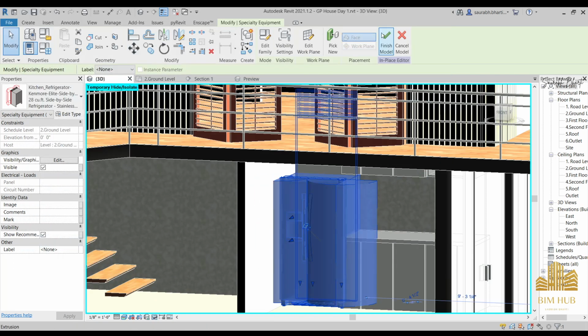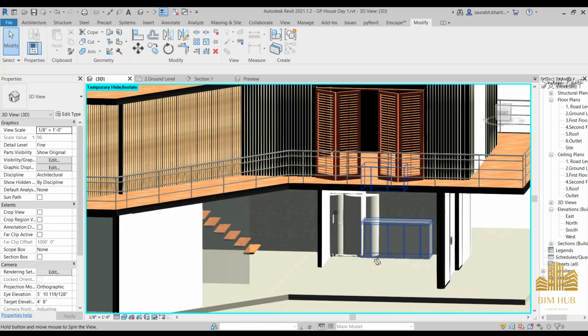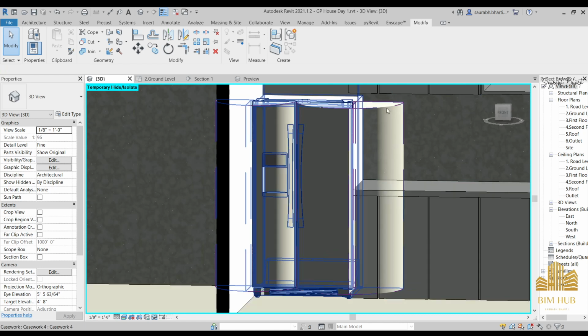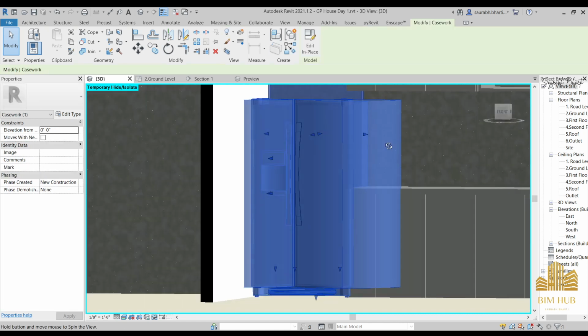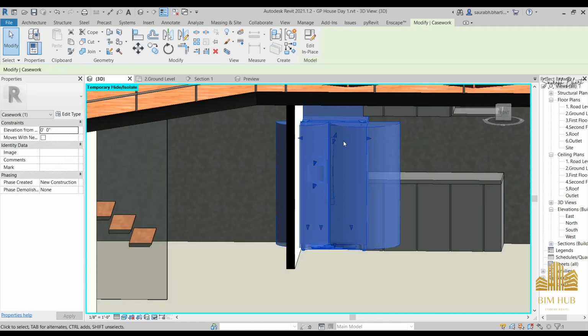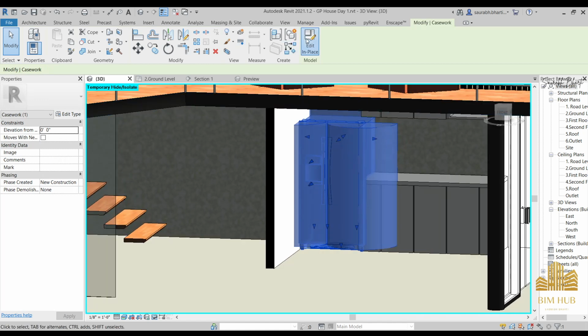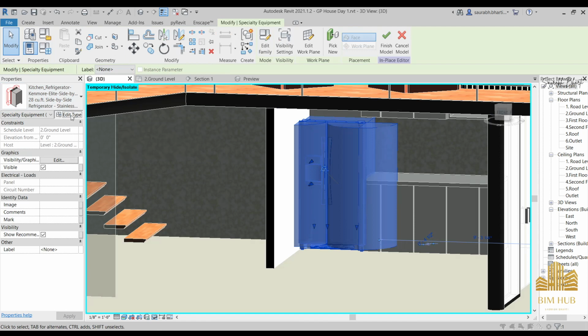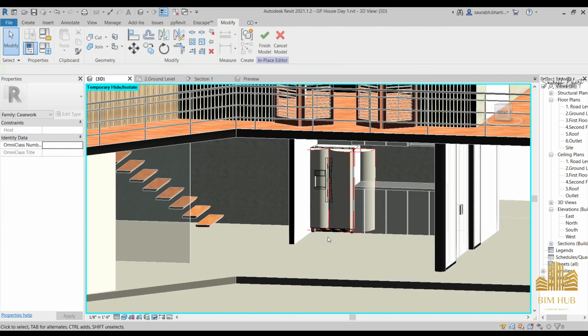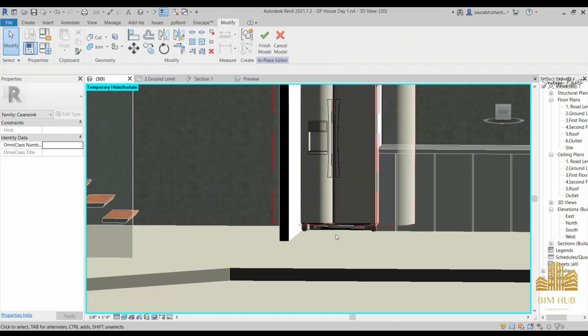Okay, now let me check if we did it right. And now as you can see, that yellow portion is gone, and this portion is still visible to us. That clearance part was not in this one, so let me check once again. Edit. Okay, let's just keep it, and if you have a different family, you can use it later.